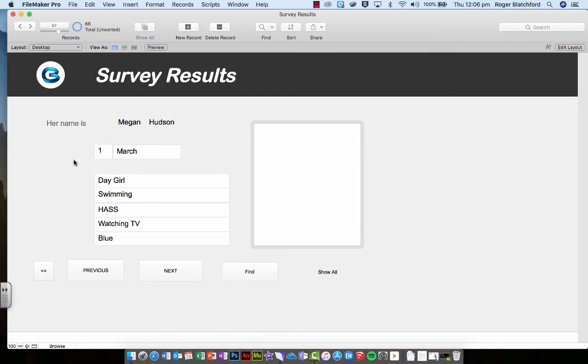And I might put after her birthday is, she is a day girl, she's a boarder. She likes to do swimming, watching TV. Got the idea? So you can put in your own extra text. You could move these around so they look better. You can change the way this looks at the top. You might make the picture a lot smaller. You might do some cool things with your buttons down the bottom so that they're not there. Do they have to be along the bottom? Could they be along the side?